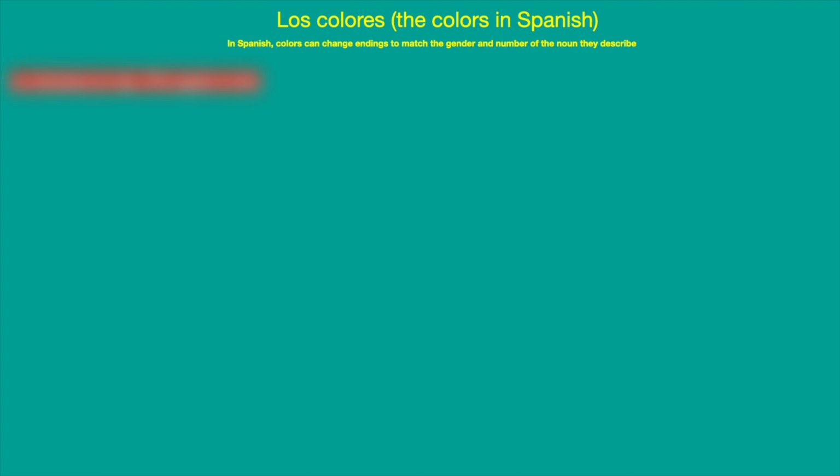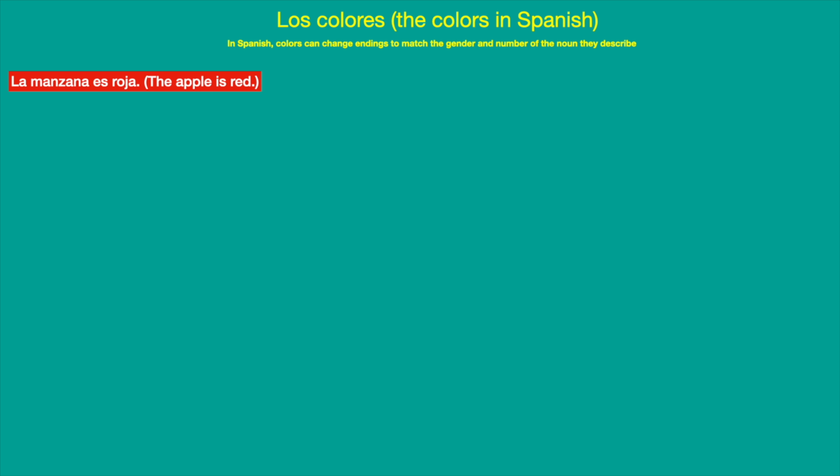So for example, here we are going to use la manzana es roja. Roja is the color red in Spanish, rojo. Rojo is the color, but for everything that ends in A like apple, or O like Oscar.